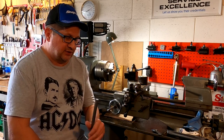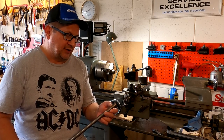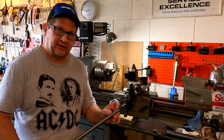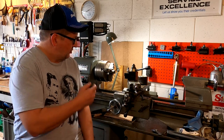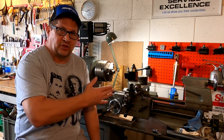Don here in Florida, doing a little improv video. I had to take a five-eighths piece of stock this morning and make a bunch of one-inch spacers. They had to be exactly one inch within about a thousandth of each other — usually a pretty straightforward job. You just chuck it up, take your cutoff tool, mark them out at an inch each or use a stop, hit them at an inch, and cut them off.